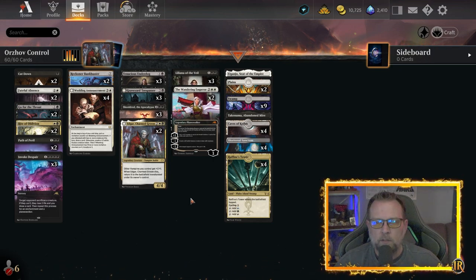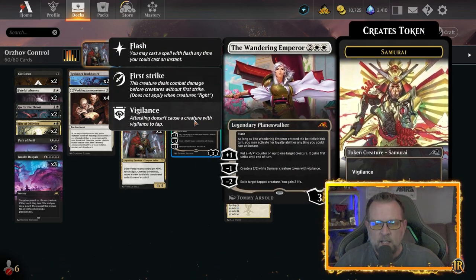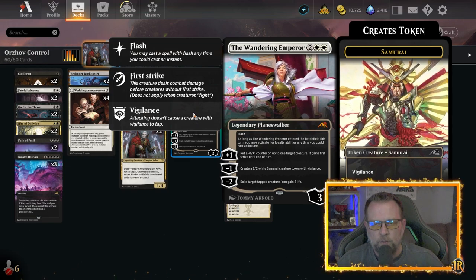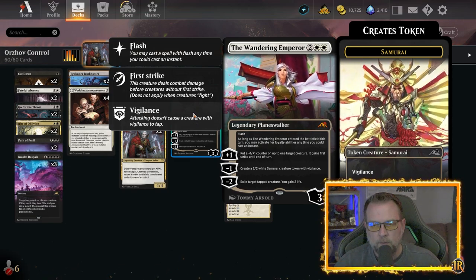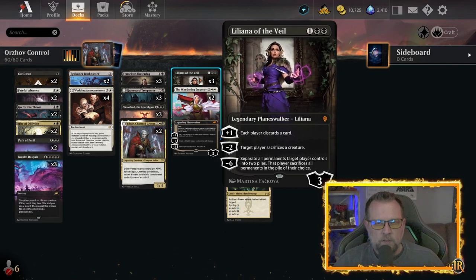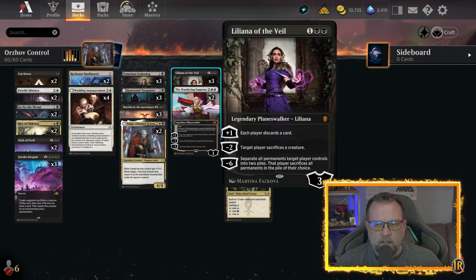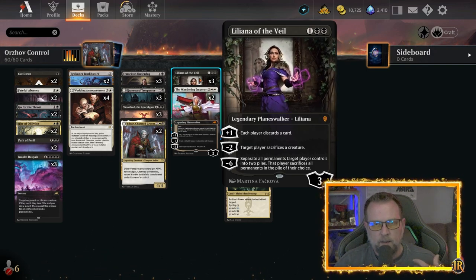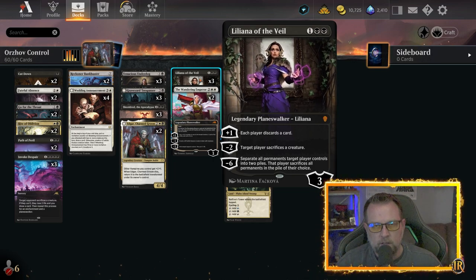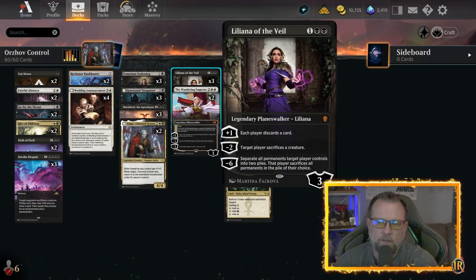And then our Planeswalker support package is Wandering Emperor for the flash ability to give us the samurai, and of course the exile effect off the negative twos, plus the plus one counters that you can bring in on it. And then, of course, Liliana the Veil usually helps us get our opponent's hand down by making them discard their cards, as well as being able to keep control of their creatures on their board state, because of the negative two sacrifice effect.